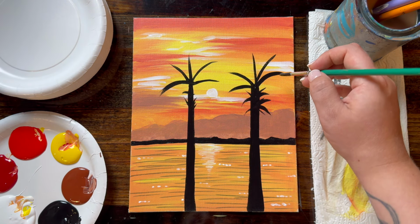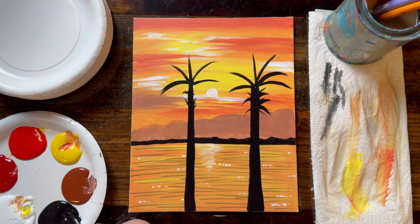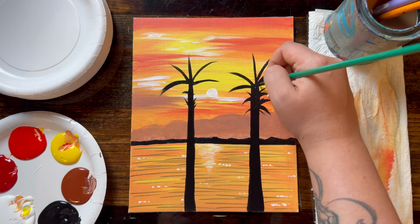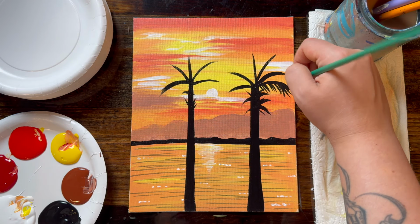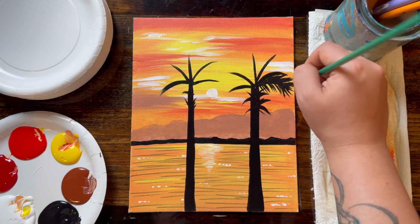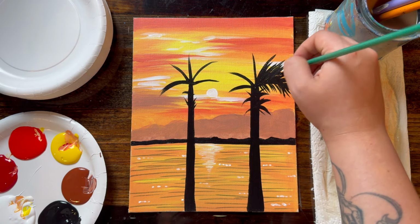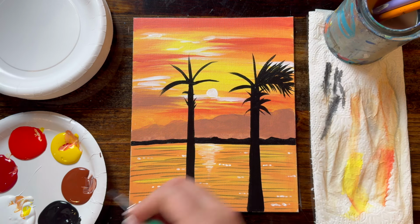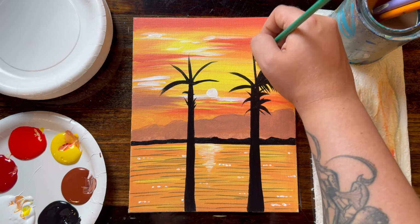On our arms of our palm trees, we are gonna be adding smaller arms. So these are gonna be the leaves per se. We are just going to draw lines out and away from that line that we made. On the opposite side of that same leaf, you wanna make sure that you put the lines going the opposite way. And we're gonna fill this in. We want it to be very lush, very filled in.